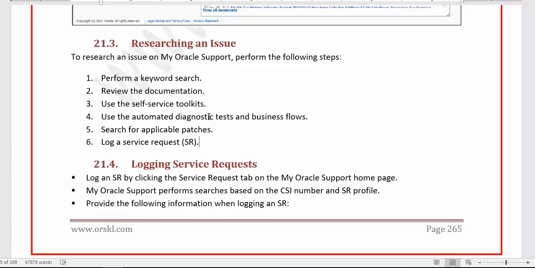The service request is equivalent to raising a problem in any other activity that you do day to day. Let me take another example here. Consider you have a data plan at your home, your Wi-Fi data connection. If it is not working, you would call your ISP, your internet service provider, and you will raise a problem.